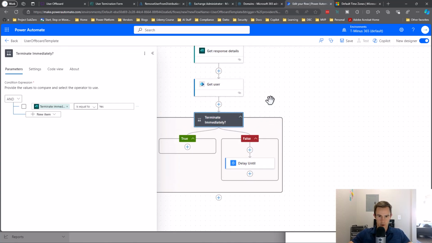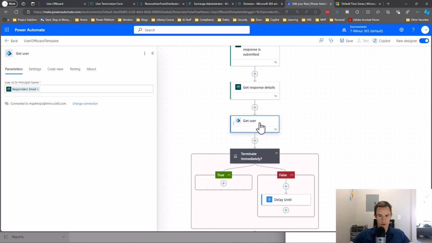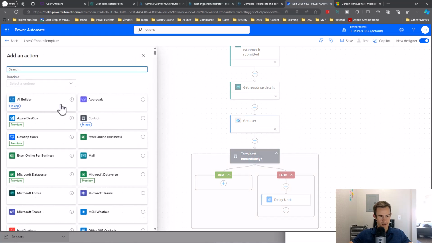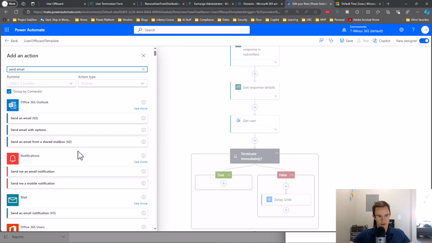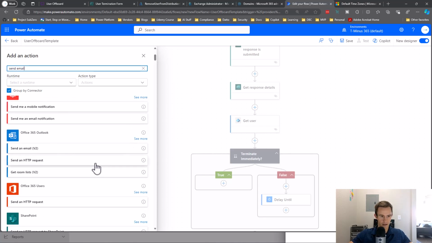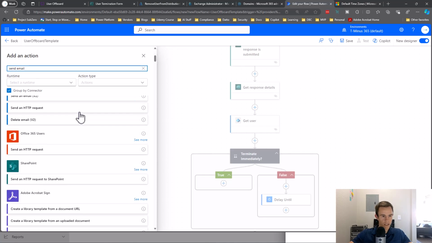The other thing I want to do here is, if for some reason we can't get this user, whether they had a typo or something like that, we want to have some fault tolerance. So I want to add an action here so that an email goes out to our help desk if this failed, so they understand that we couldn't find whatever the user inputted. There are a number of ways you could handle what's done next.